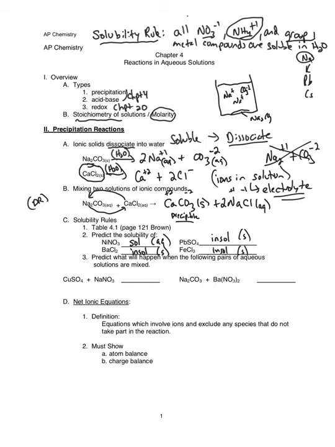Now, in actuality, lead 2 sulfate is soluble in water, but based on our solubility rules, we would have to be told that it's a solution to begin with. If they do not tell you that, the proper prediction is insoluble because it doesn't contain a group 1, a nitrate, or ammonium. All right? So, if they say solution, then that tells you that it is soluble in water.